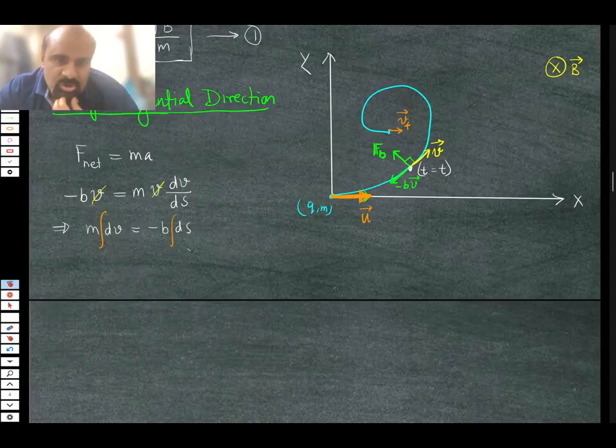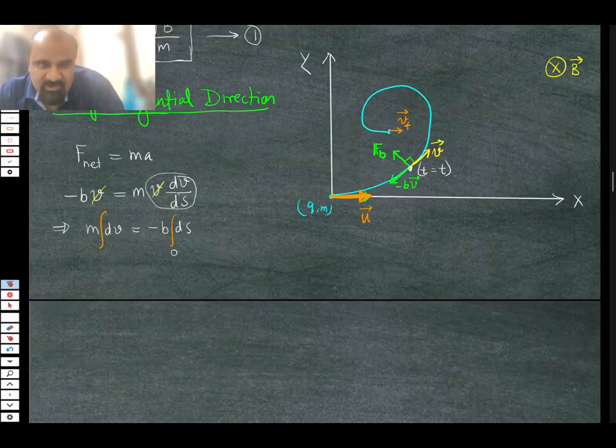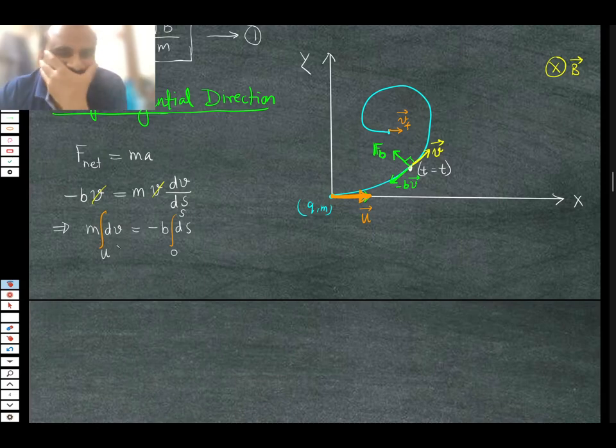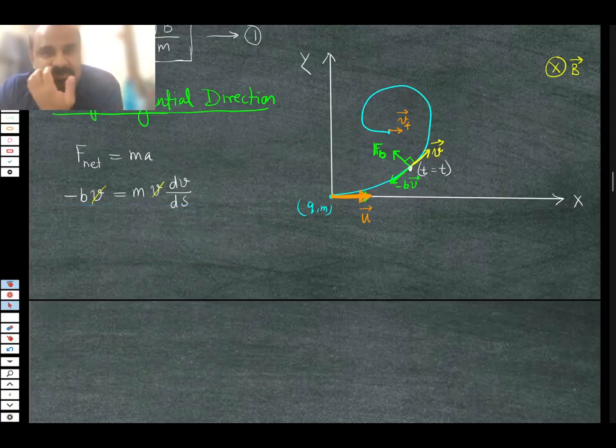Initially when the displacement was zero, or rather distance, because when you write it in the scalar form dv by ds, this s comes out to be distance. Initially when the distance was 0, speed was u. Finally when the distance becomes s, this s from here to here, the speed comes out to be vf. Do we need it? Maybe I don't need it, because the question is to find the distance traveled in terms of the angle rotated.